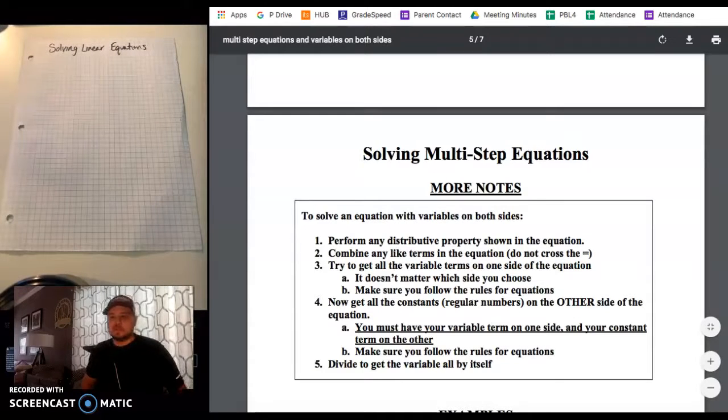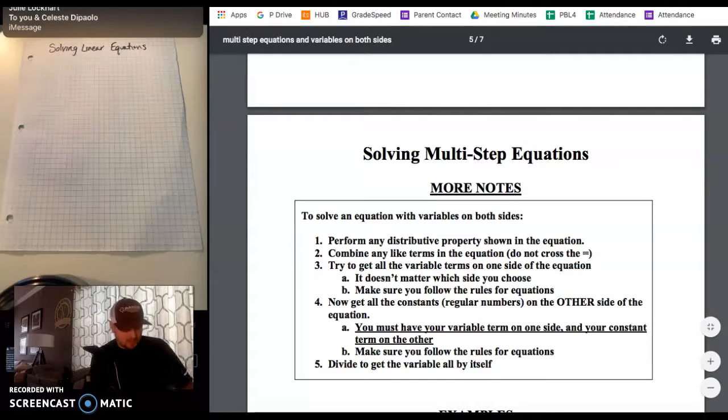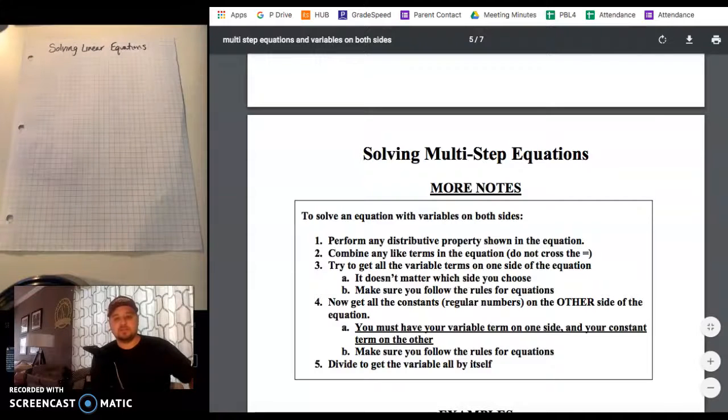I have some exciting news. For the most part, we are done learning new stuff in Algebra 1 this year. I'm really excited to start spending the next few weeks going back and reviewing some of the things that we've learned so far this year, especially the really important skills that I think are going to help you guys as you move forward into geometry and then on to Algebra 2.